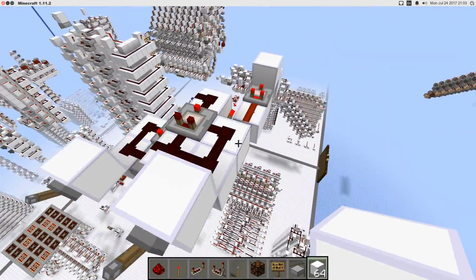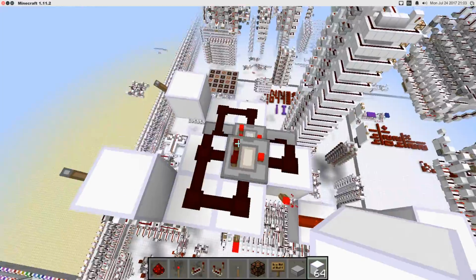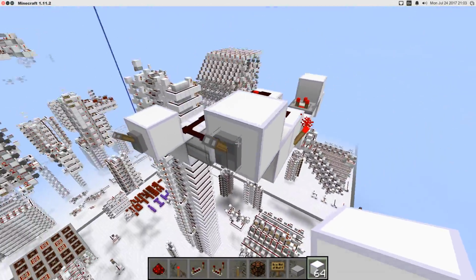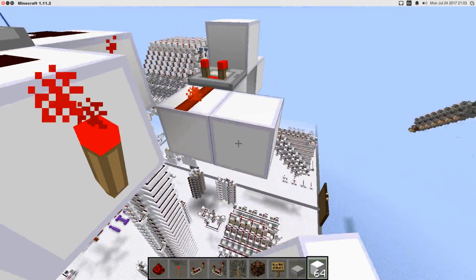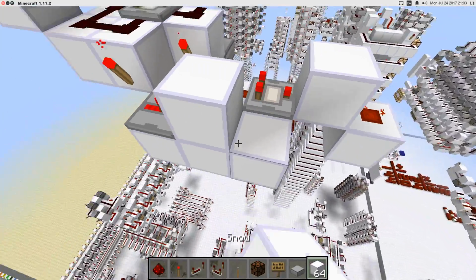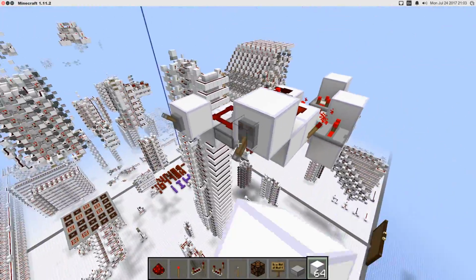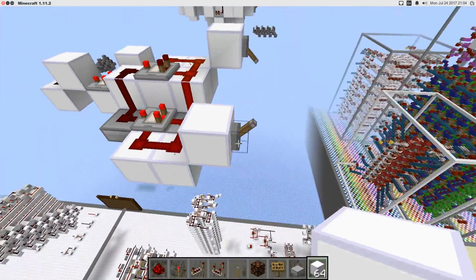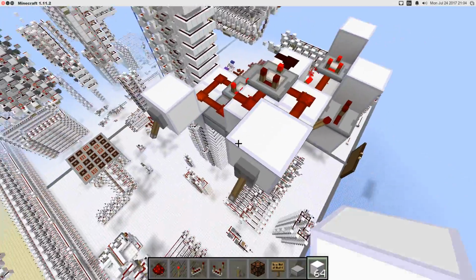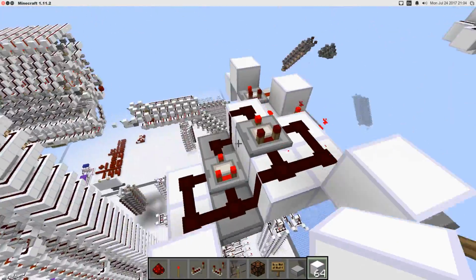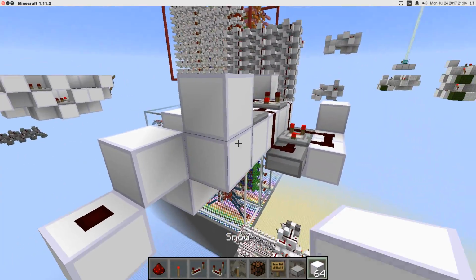And now, you might rightly complain that this is on when both inputs are off. So I'm going to have this torch that's only on if both inputs are off. See? It's only on if both are off. And if both inputs are off, I'm going to power the comparator in subtract mode from the side, so it outputs nothing. That way, the only time the output for the AND gate is on is genuinely when both inputs are on. It's a little bit of a funky way of doing an AND gate, I know, but doing it this way allows it to be that much more compact, and it's really nice that way.